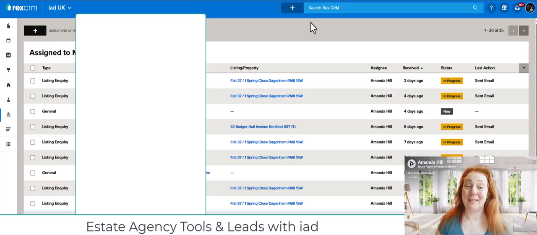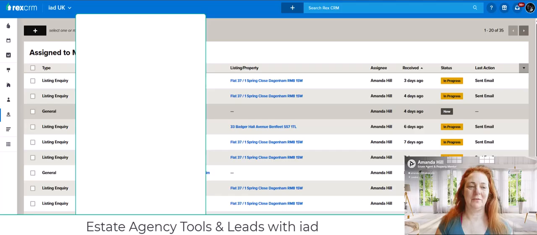Now, this is the REC system, and this is where we get sent anything that we need to do something with. So it might be a Valpal lead, it might be somebody who wants to view a property, be it rental, sale, or whatever. But we can also email direct from here, or we can just send messages as well. So I have a very lovely lead here, which means I can now go and do something with it.